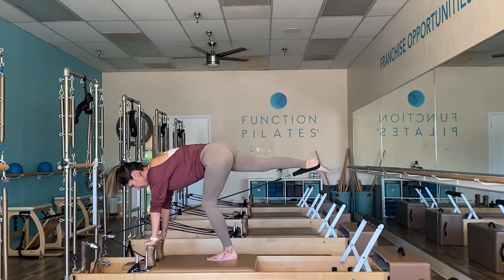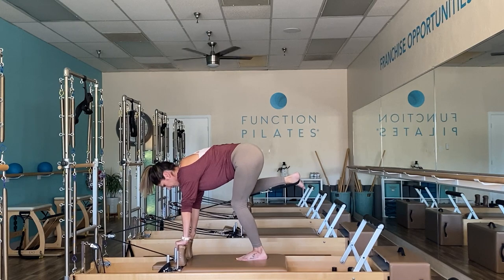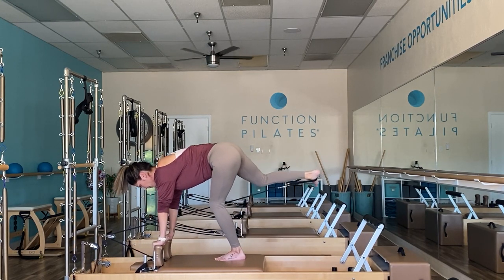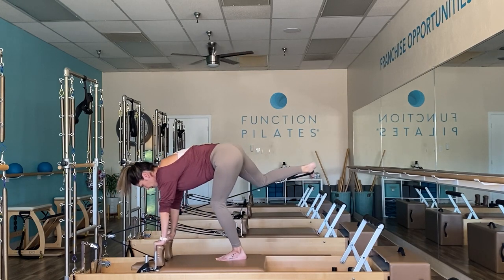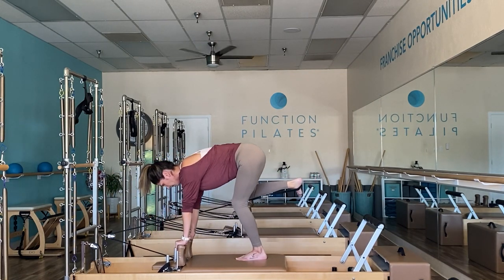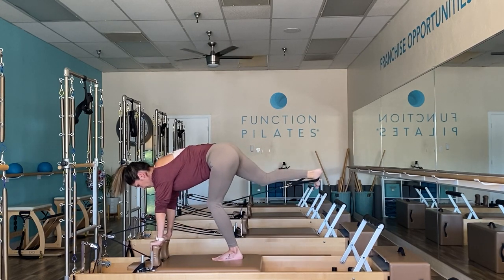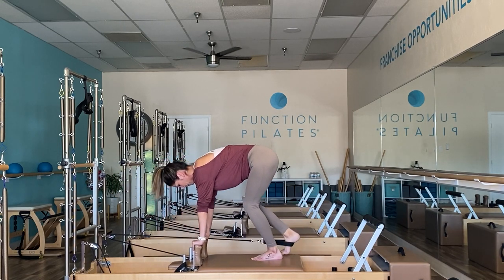Nice. Keep reaching, lifting higher and higher. Bend the knee in, flex the foot, press that energy out through the heel. Notice the difference there as you reach out from your heel. Good work. And if you feel like you're too far forward, let's lean you back a little bit and then see how much more that left glute awakens. Awesome. And then carefully, let's bring it down.